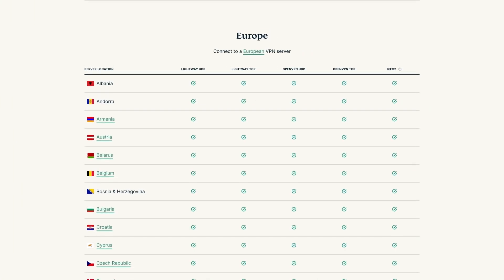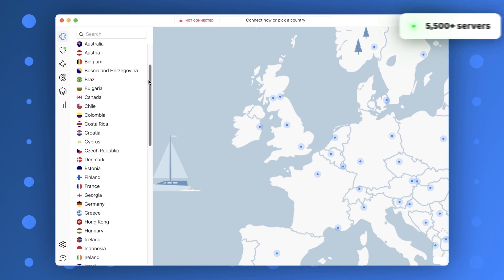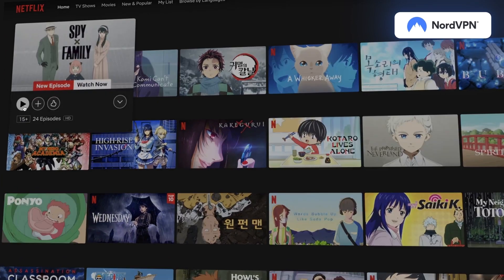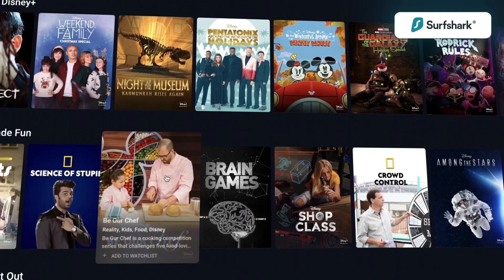This might be connected to ExpressVPN's recent concealment of their server list, only disclosing that they have servers in 94 different countries. In comparison, NordVPN supplies over 5,500 servers in 60 countries, and Surfshark covers 100 countries with more than 3,200 servers. The more servers and countries a VPN covers, the better, as a bigger server fleet is necessary to effectively access geo-restricted content such as streaming platforms. When testing streaming access, I got very similar results with each provider. The only big difference is that Surfshark can access more content, such as India's Disney Plus Hotstar branch — which makes sense, after all, since it has servers in 100 different countries.